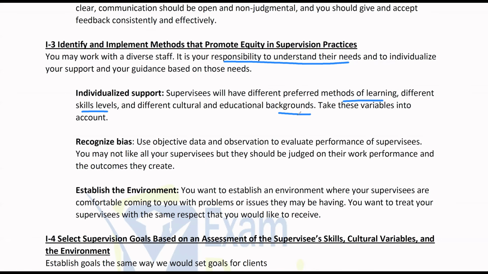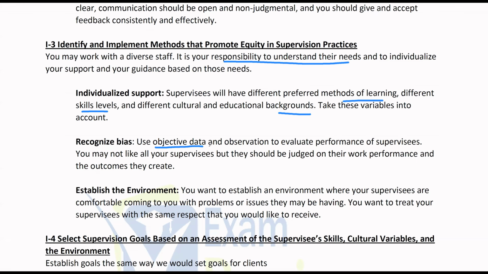You might have a supervisee who's a rock star, doesn't need a lot of supervision, doesn't need a lot of oversight. That's great. You might have another one who needs tons of training and tons of help. You can't judge the person who needs more training and help based on the ability of someone else. Each person should exist in their own vacuum, and you need to individualize your support based on their needs.